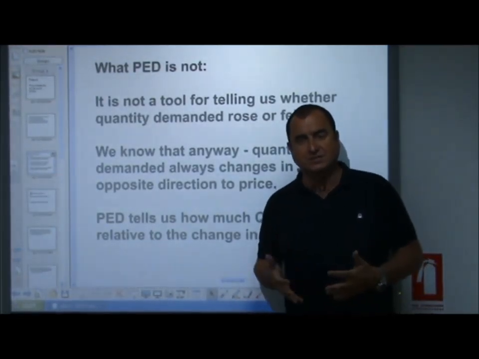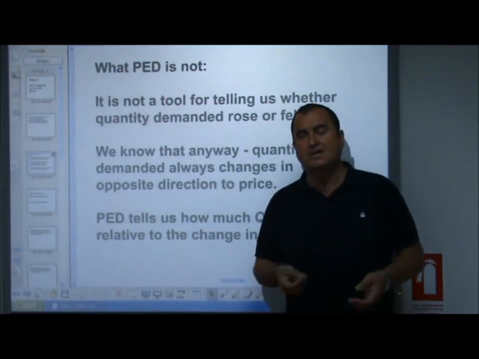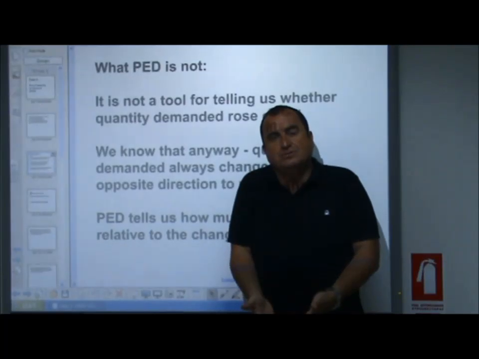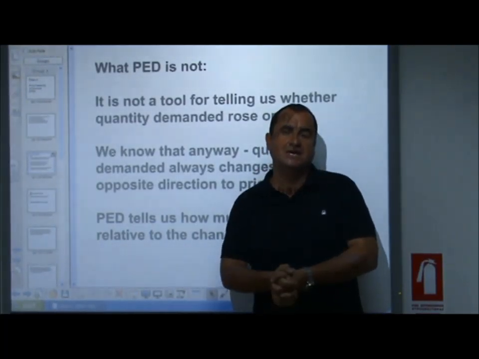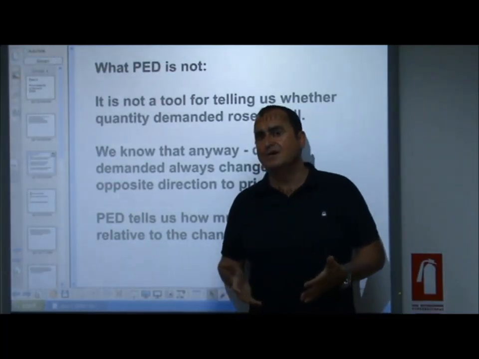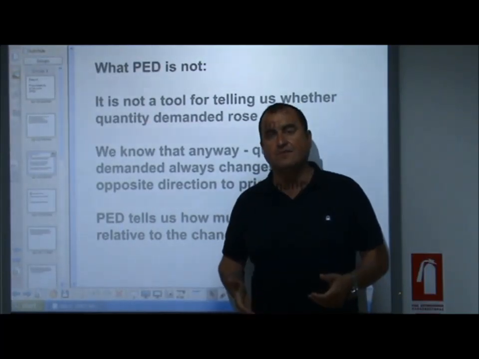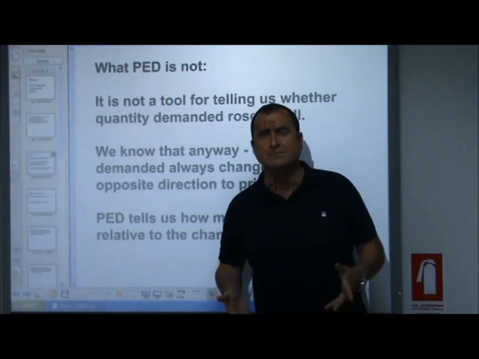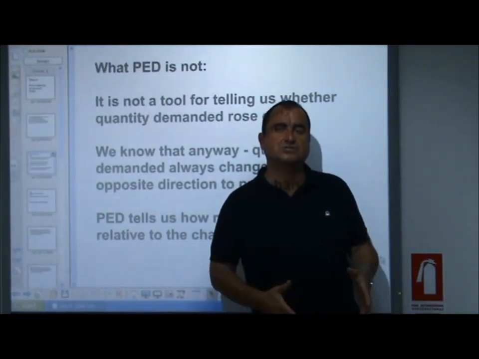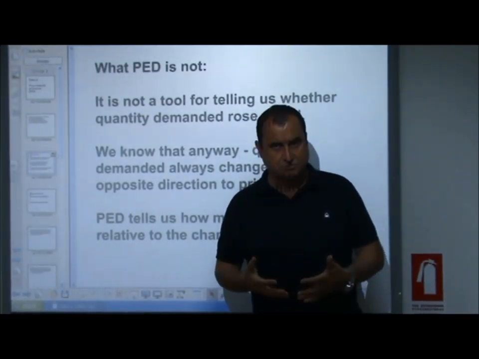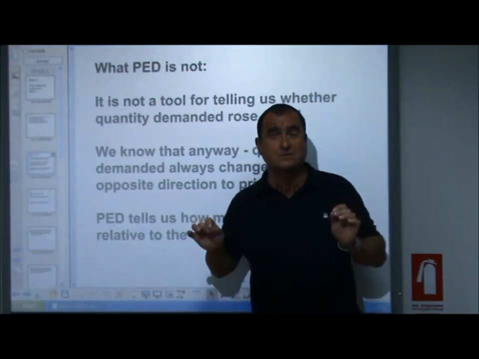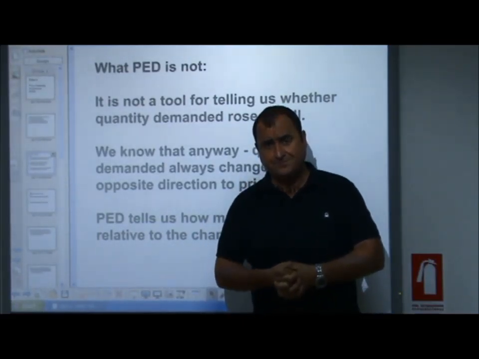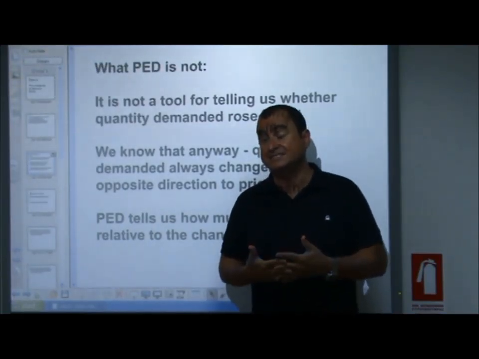Sometimes price can change quite a lot, and the quantity demanded of the good barely changes. Think of the example of electricity. Electricity could double in price tomorrow, but we would barely reduce the quantity demanded of electricity that we purchase. We wouldn't like the fact that the price has doubled, but we need electricity, and we might be a bit more careful about how we use it. We might turn off the lights when we leave a room. We might think about switching off air conditioning more to save money, but we wouldn't reduce the quantity demanded very much. Even so, the price went up and the quantity demanded fell a little bit. PED would tell us how much, relative to the price change, the quantity demanded fell. And in the case of electricity, it's probably quite inelastic demand.